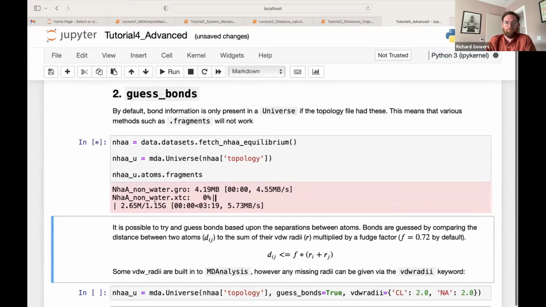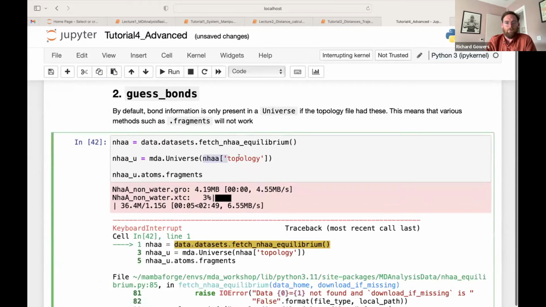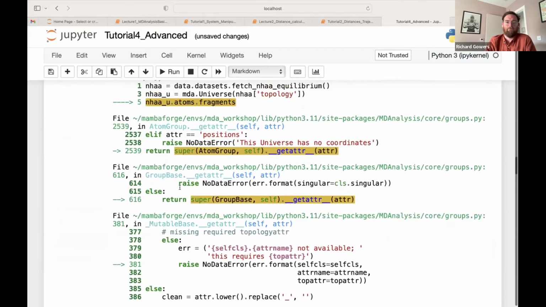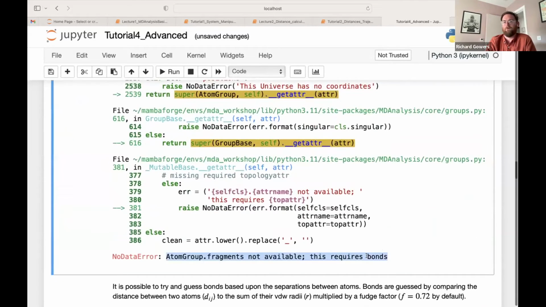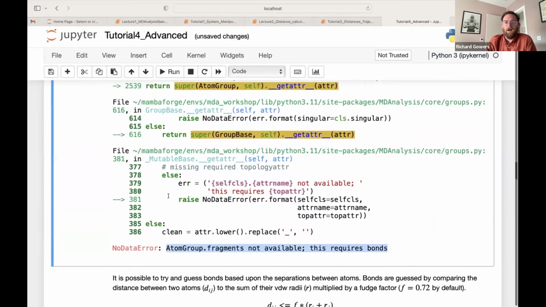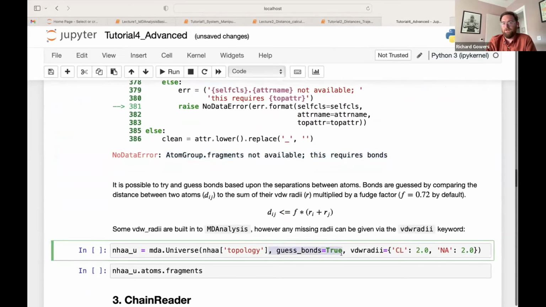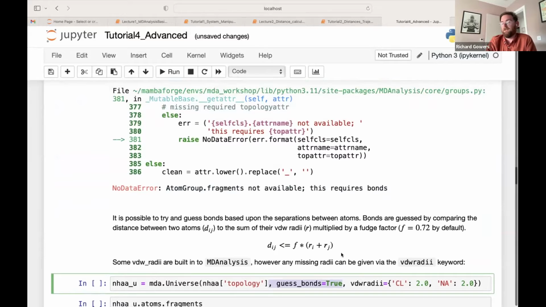So, it's going to try and download a gigabyte. I don't know why it's doing that. Okay. Oh, it doesn't like that I did that. Oh yeah, atom group fragments not available. This requires bonds, right? But if I run this with guess bonds as true, it would try and guess the bonds, but it needs to know the van der Waals radius of each atom.